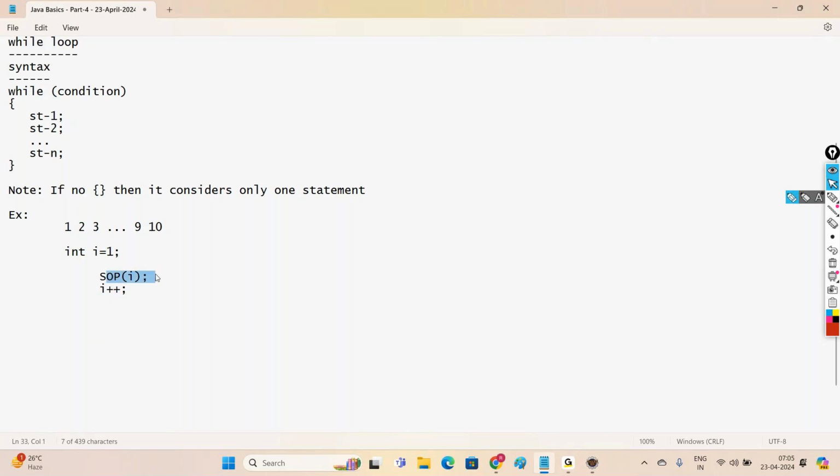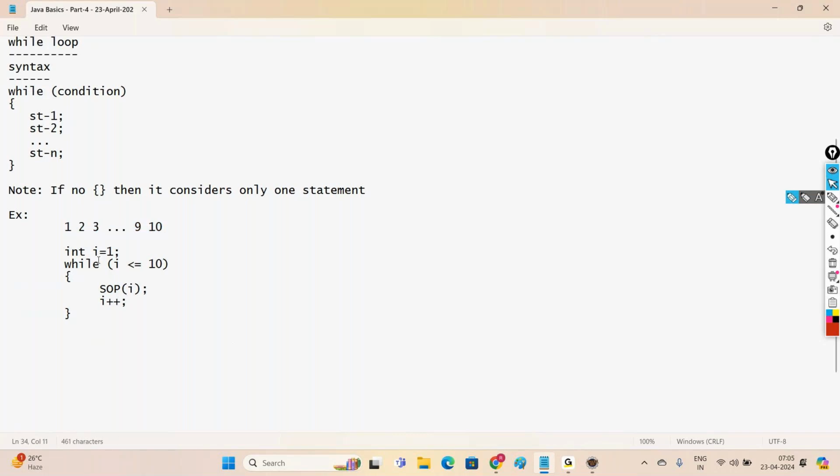Now print it here. Again increment, 3. Again print 3. Like that, increment and print, increment and print. Since we want to repeat these two statements, we keep them inside the loop. So we'll say while loop. When we go with the loop, we have to go with a condition. Since we want to print up to 10, we go with a condition like I less than or equal to 10. That's it. So this piece of code will display the numbers from 1 to 10.